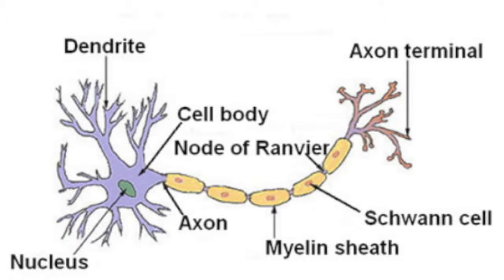Now, the gaps between each myelin sheath on the axon are called nodes of Ranvier. These are the gaps or nodes in the myelin sheath. The impulses travel from the dendrite to the axon. Last but not least is the axon terminal. The axon terminal is the last part before the neurotransmitters are fired across the synapse gaps to the next neuron, and the cycle repeats. This is the structure of a neuron.